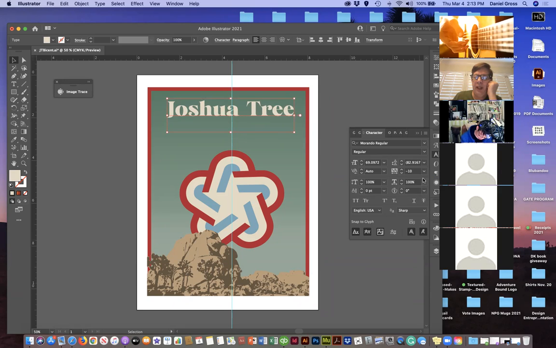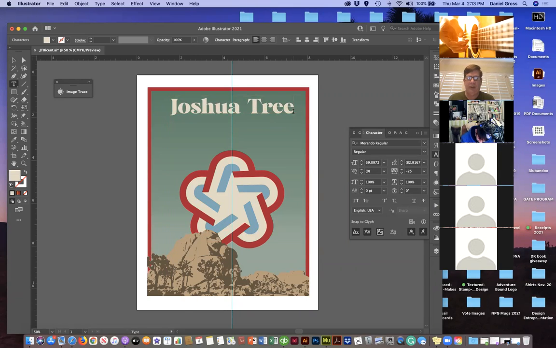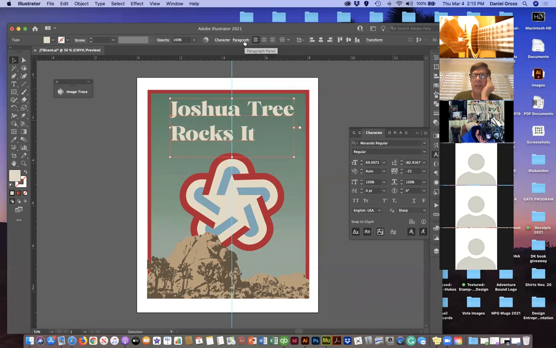It's -10. Let me just see here. So that's the 0. I'm going to make it so they're just touching, 25. And I'm going to type in a second line, just hitting return. So I have Geometry Rocks. I have my paragraphing styles here. So in this case, we're going to center, and it's centered, and just moved it over.